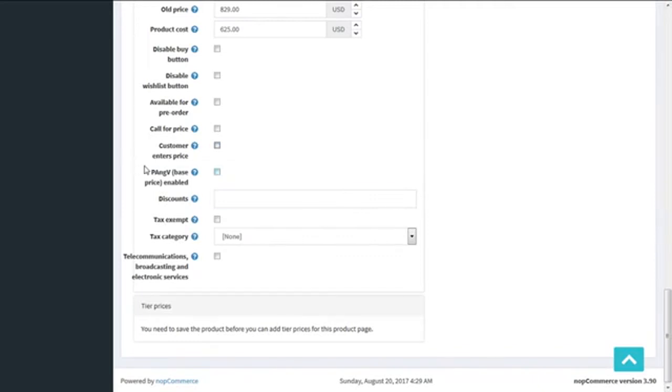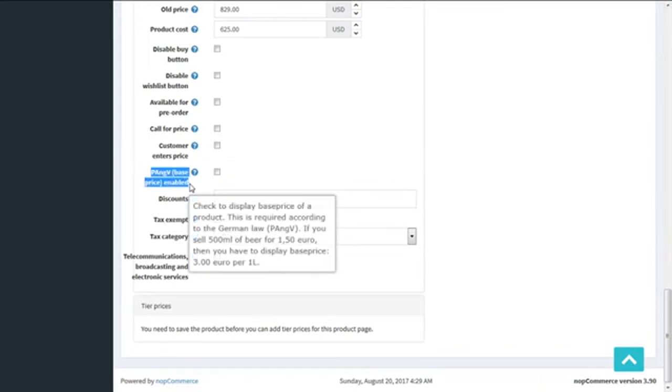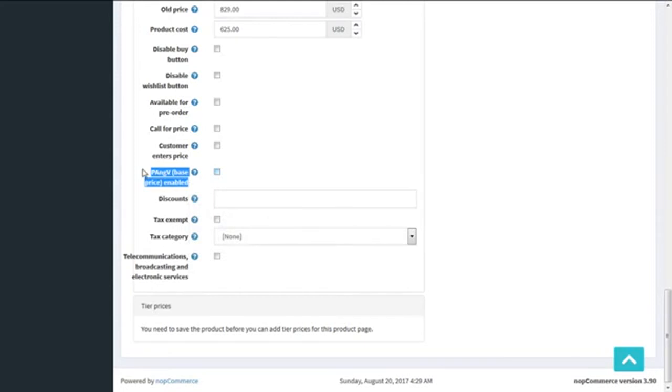Next, we have this BasePriceEnabled, base price enabled. Now, this option is meant for showing the base price of products according to a German law, right? For instance, let me explain. Like, you are selling 500 milliliter milk for 1.5 USD.